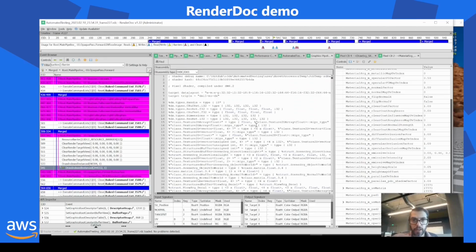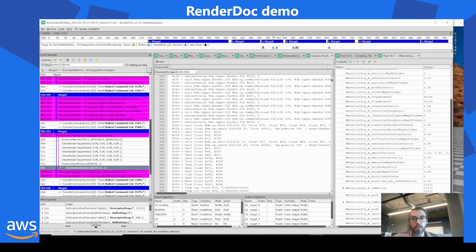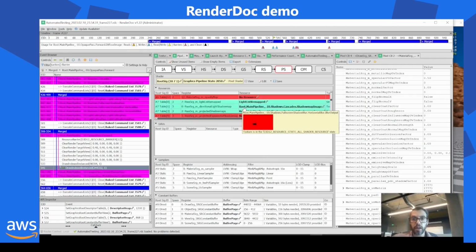I don't have the debug symbol, so you can't actually see. You just have the disassembly view here. But you can actually generate shader debug symbols and attach them here. But in terms of the resources, you can actually see all this is a BRDF map. This is one of the render targets.